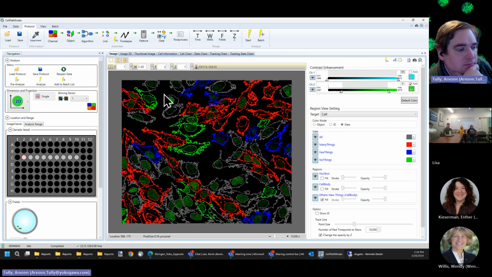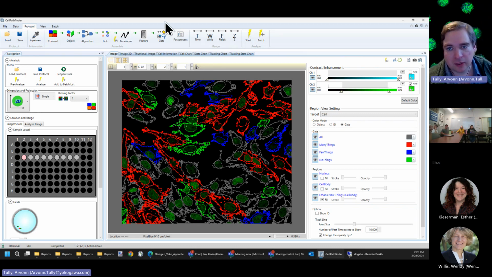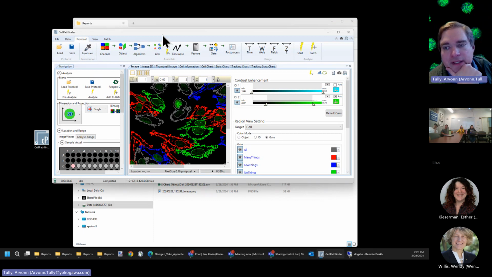Is that something that's integrated into the CellPathfinder software already? I thought it was only the in-house Yokogawa CellPathfinder segmentation algorithm. Currently, that's the case. So CellPathfinder, I don't have it on this particular computer. We do offer a deep learning option where you can build your own deep learning model. It does use VGG16, if you know your deep learning models. VGG16 is the model in PyTorch, if you're into all that stuff.